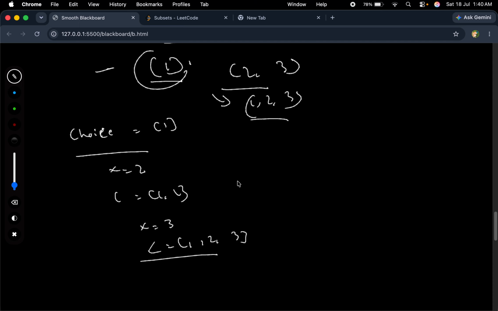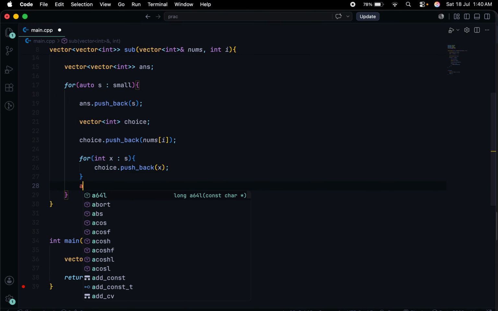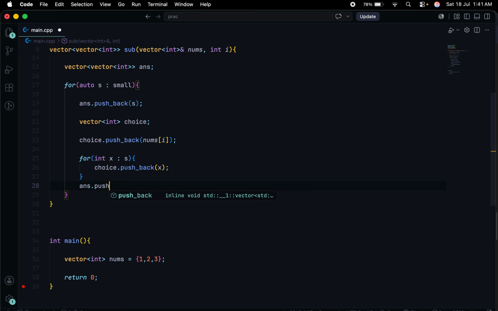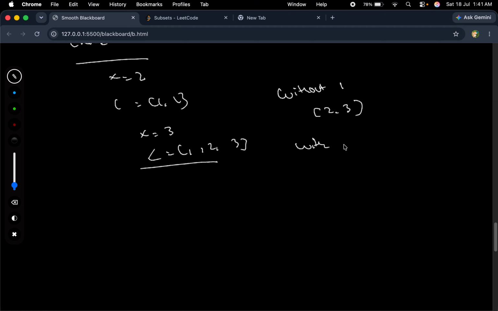Now we have to save the new subset. What should we do with this new subset? We just store it. How can we store it? ans.push_back(choices). Now we have both versions, without 1 and with 1. So it looks like this: without 1 is 2 3, with 1 is 1 2 3.